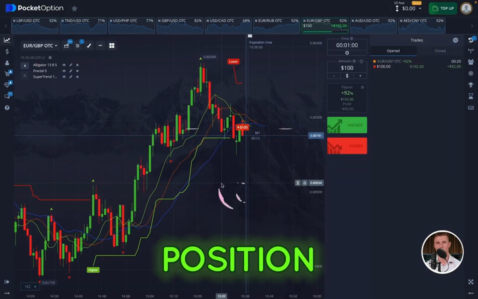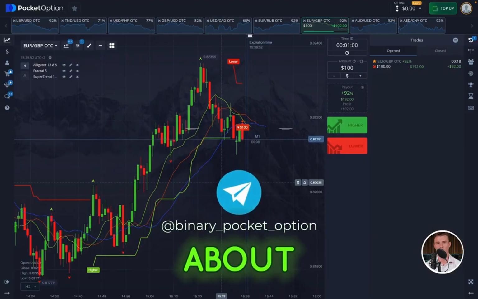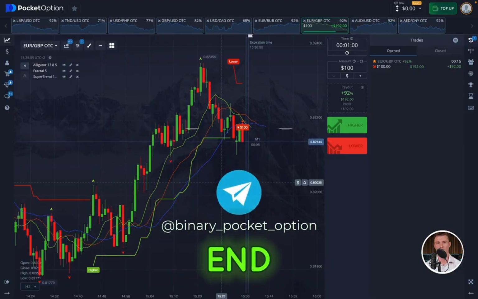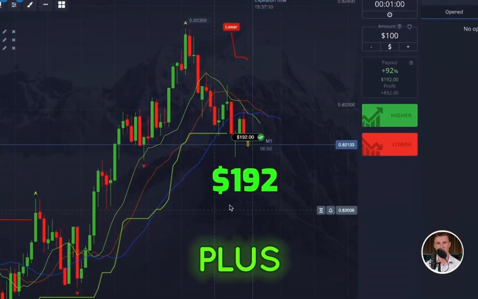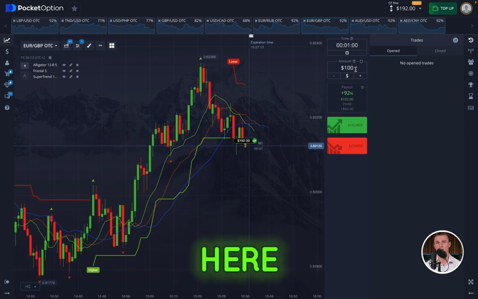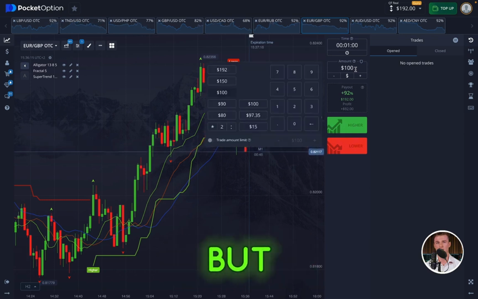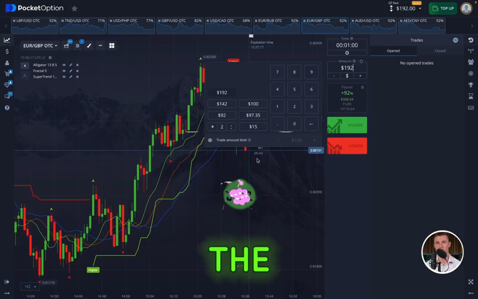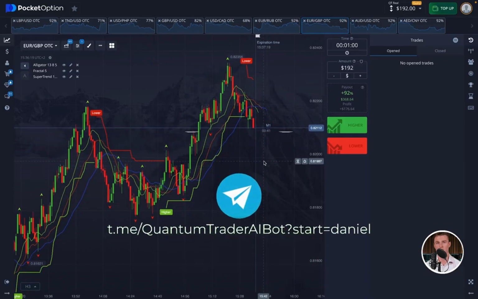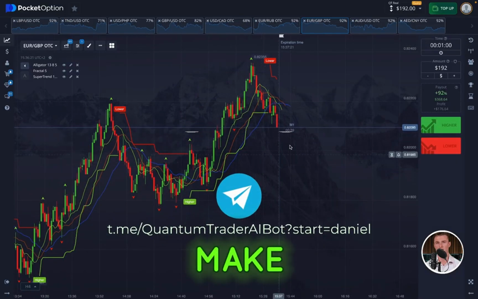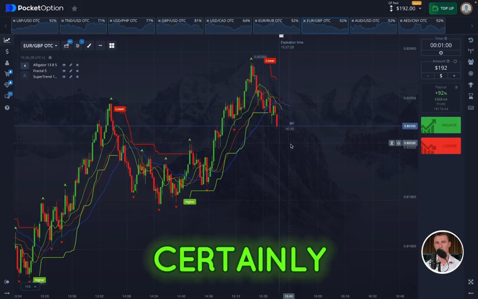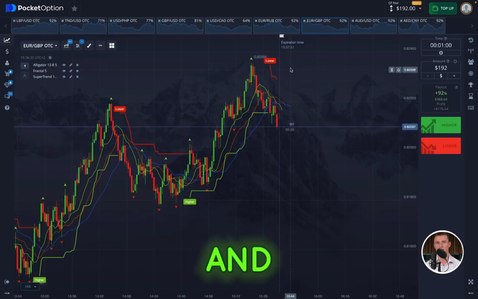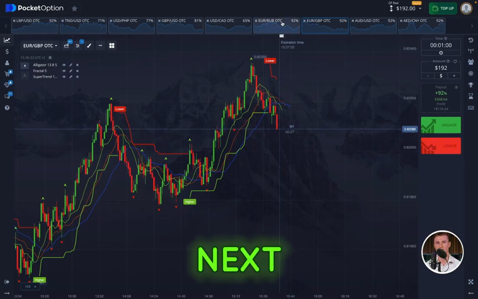The first position closed in the negative. There are about 10 seconds left to the end of the second position, and the position closes in plus without any problems. Of course, here I had a chance for a mistake, but I will continue to open on the maximum amount of balance, and I will not make such mistakes anymore. I will show you the ideal entry points that will certainly work. Let's continue and pick up the next currency.